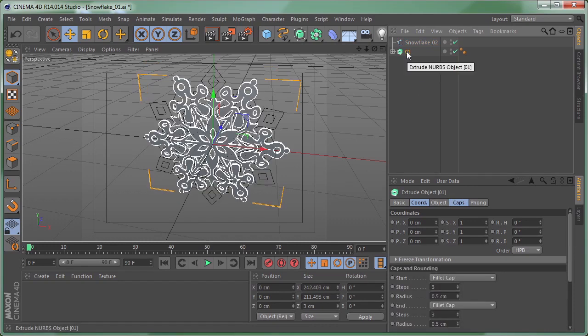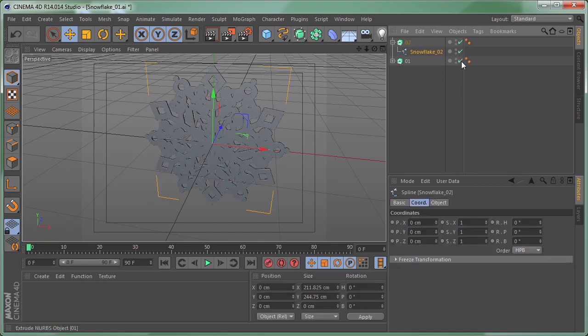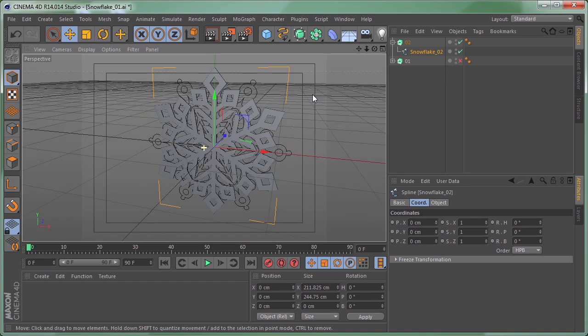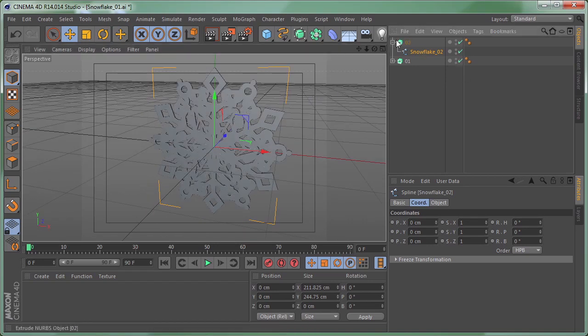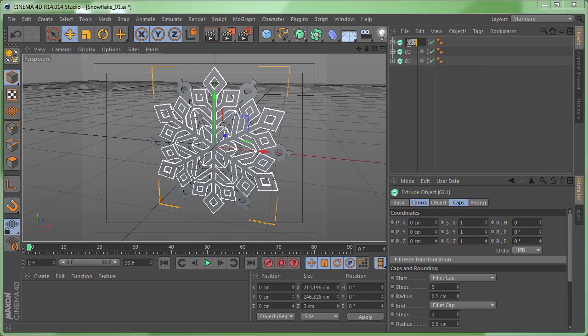And we can just copy and paste this and rename this to 2, delete the first shape and put the second there. And as you can see, this is our second snowflake here. And now we can just create another copy, and let's name them as needed.